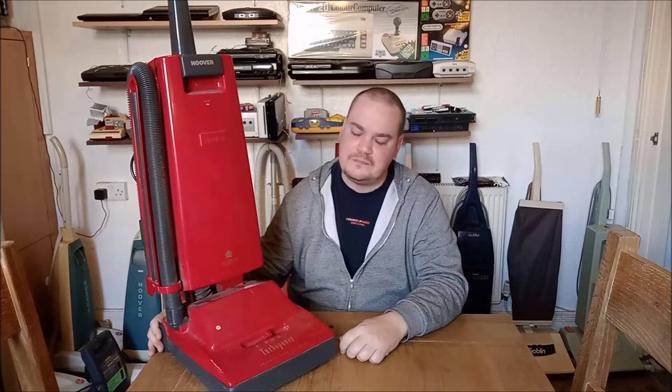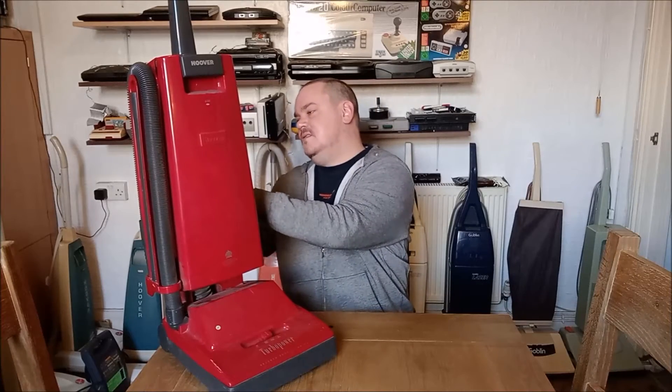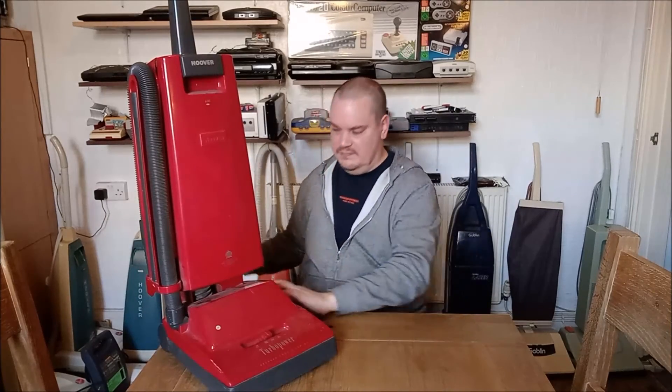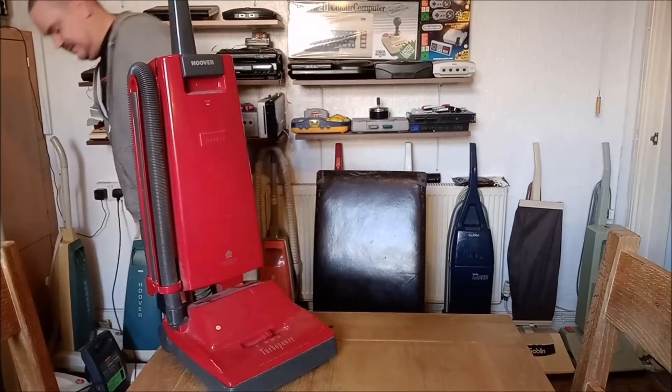They were cheap, and if you didn't have much money and couldn't get credit, this is pretty much what you were left with. I'm going to plug it in now — in this machine's defence it does need a service, that cooling fan really needs some work. So don't judge it too harshly — although judge it harshly if you wish. Let's plug it in.